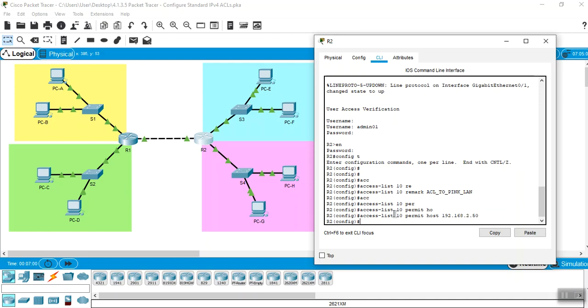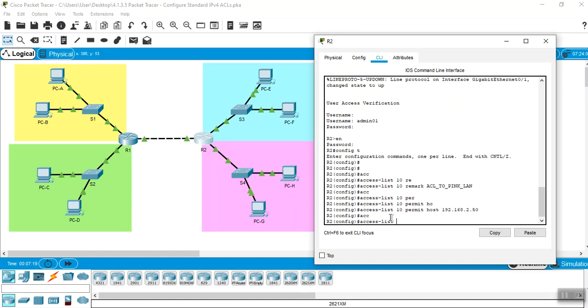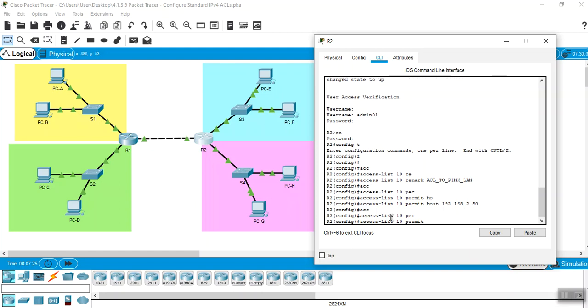And step 3, we permit only half of the hosts on the yellow LAN to reach the PINK LAN. We use the command access list number 10 permit.